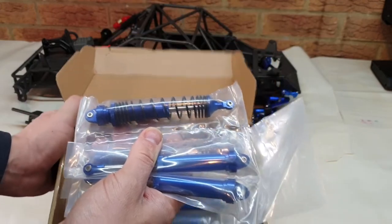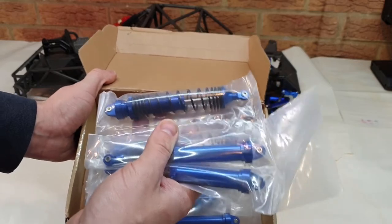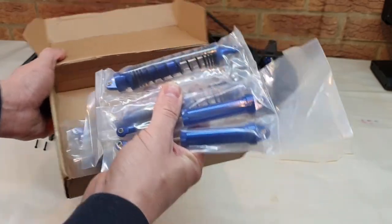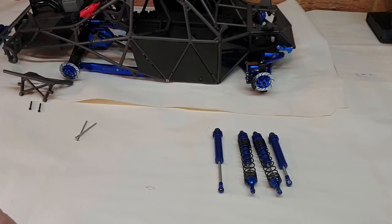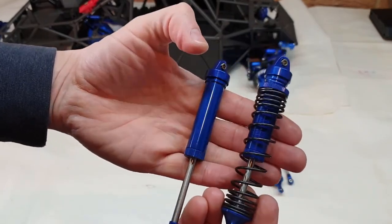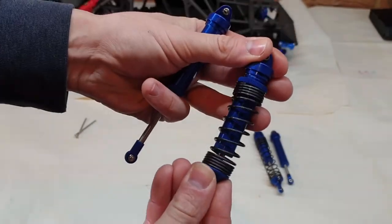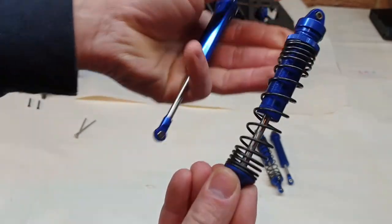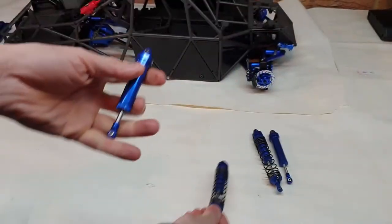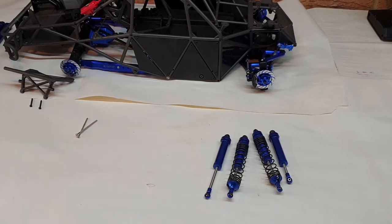Let's get these open and start getting the front done, get these fitted and get this thing a bit more up in the air and together. So the fronts are out - they are all solid metal, nice blue anodized to go with the rest. They have quite a compression rate in them and I can hear oil in them, so they have been oiled. Just a case of getting them on and seeing what happens - maybe we'll have to reset, but for now they seem okay as they are.